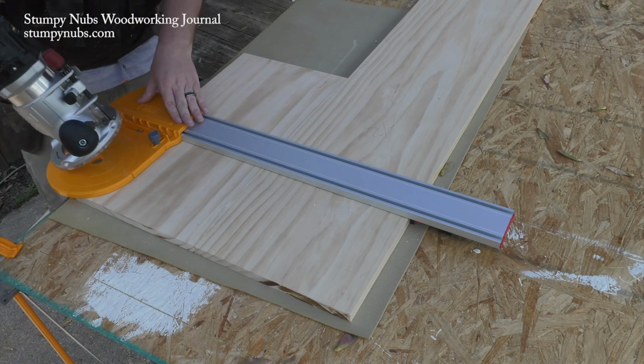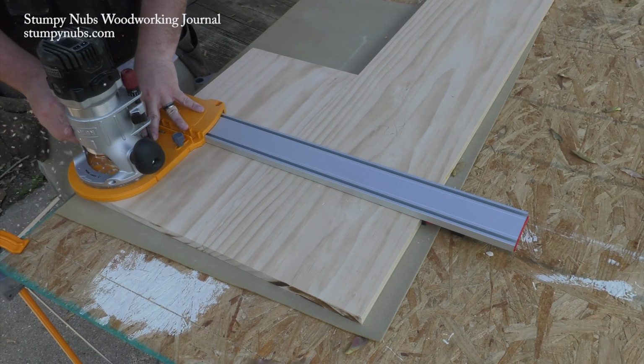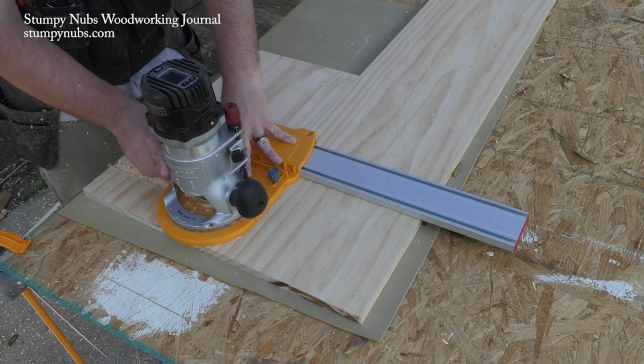The plate comes with a bushing which you attach to the bottom of just about any router. Make sure it's centered, then drop the bushing into the hole on the router plate. The weight of the router will keep it in place. There's no need to clamp it down.